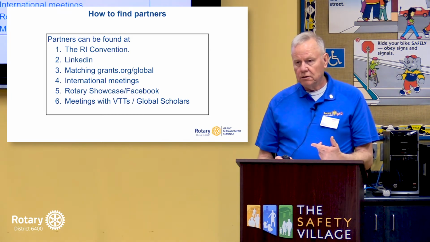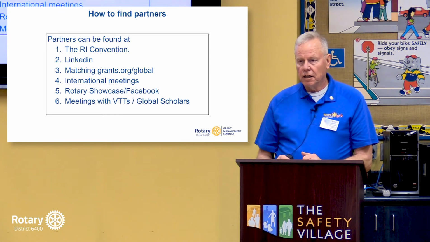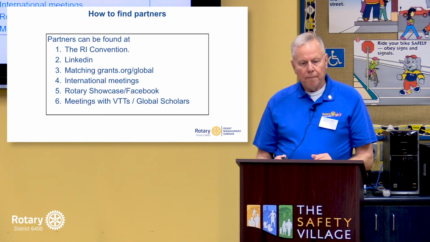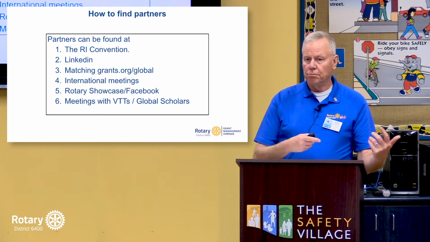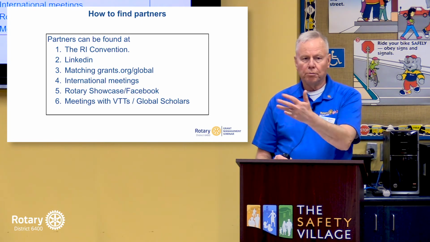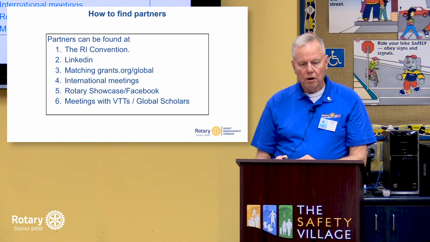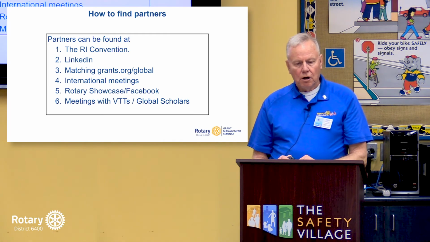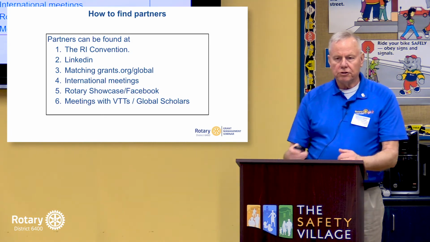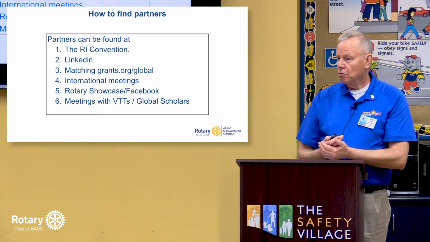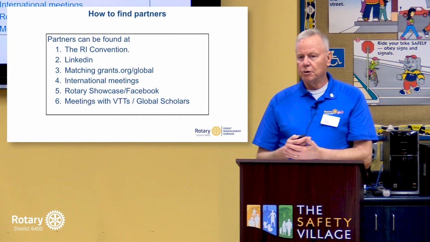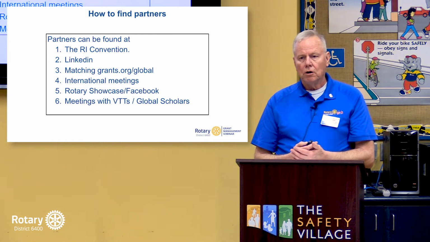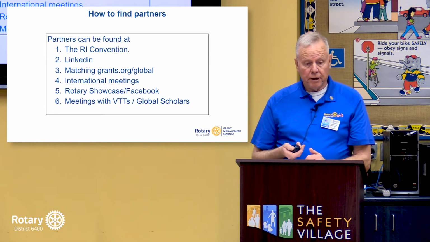You can do LinkedIn. There's Rotary-related LinkedIn groups that you can join. Matchinggrants.org/global has a way so you can try it. You can post, I'm looking for a partner, or people will post that they're looking for a partner. Other international meetings. On the Rotary website, there's Rotary Showcase. You can put yours out there and maybe people will find it. Or you might find somebody that has done similar projects in the country you're looking for, so you can go there and then contact them.